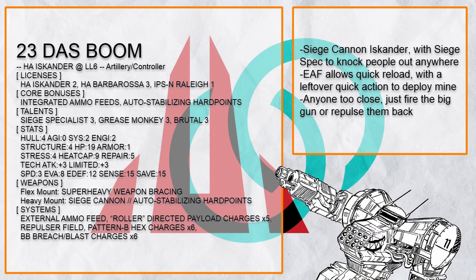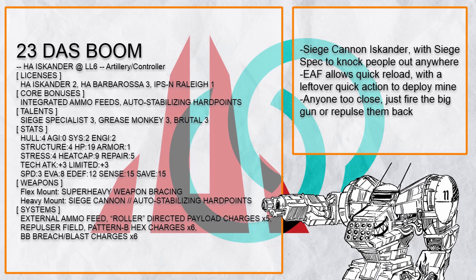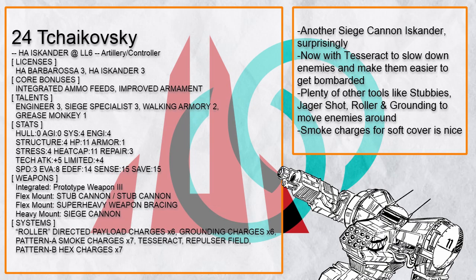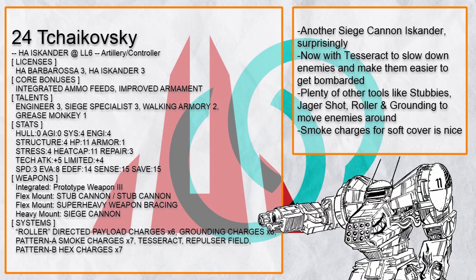What about Bigger Boom, with Das Boom, an Iskander with Siege Cannon, which with Siege Specialist, could easily knock back a lot of enemies at once, even out of cover or into mines, and with external ammo feed, this thing can reload rather quickly. It's not even the only Siege Cannon Iskander build, this one comes with Tesseract to slow or immobilize enemies so you can shoot them at range safely, and maybe knock them into some mines again.